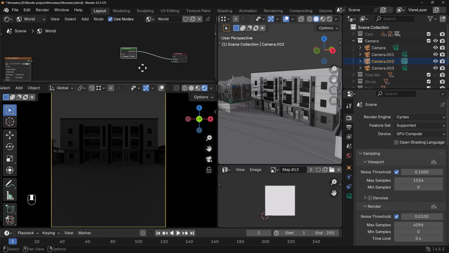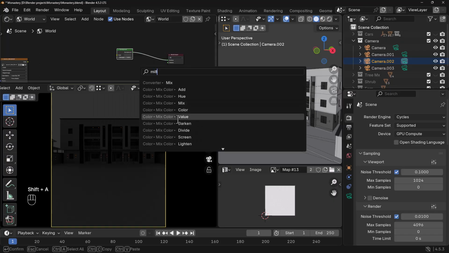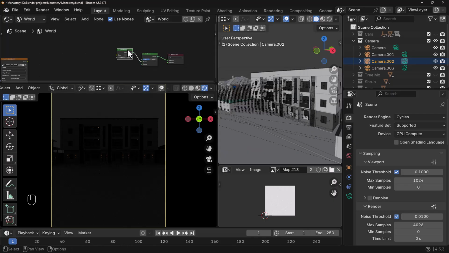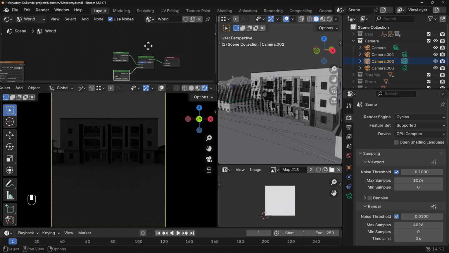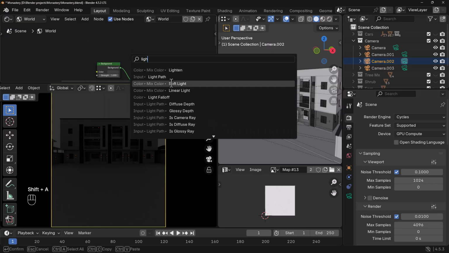So the first thing I usually do is, let's say, Shift A, then Mix Shader. Then duplicate this, you understand, then add a light path.